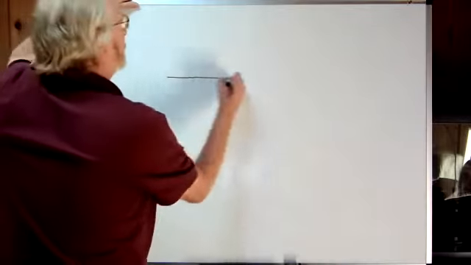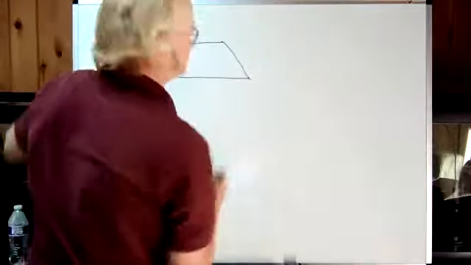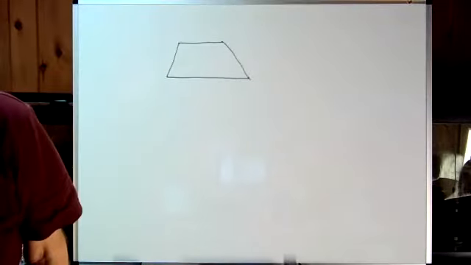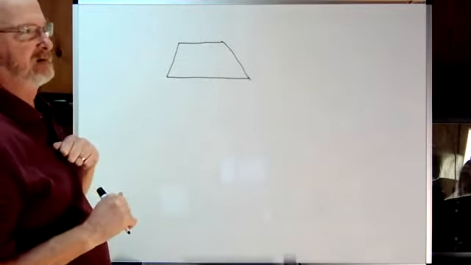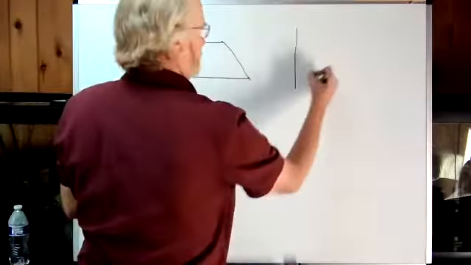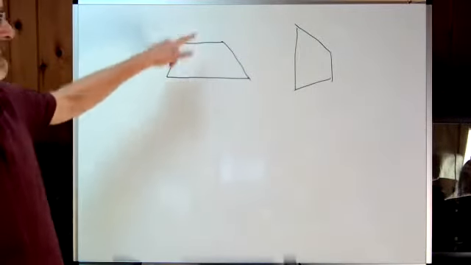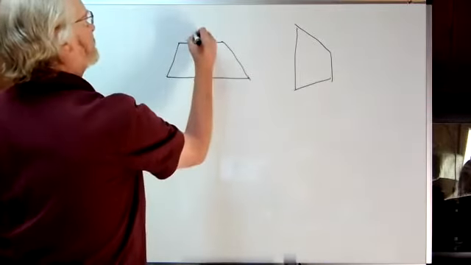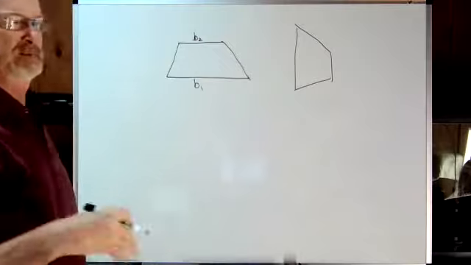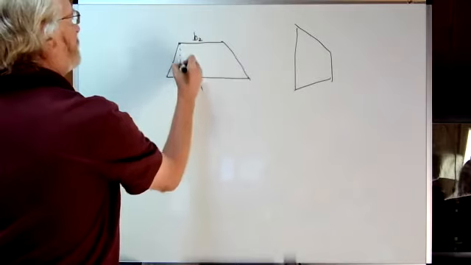We hope not, right? And how about this one? This figure is called a trapezoid. A trapezoid has one pair of parallel sides. Sometimes they look like that. Here's my parallels, right? And so these two sides are referred to as the bases usually, like this is base 1 and base 2. Well, the two parallel sides, right? And then we still need to know the height.